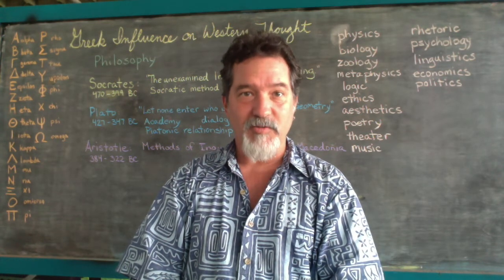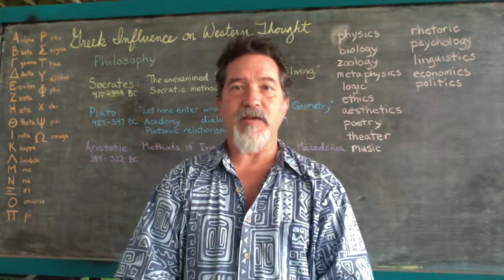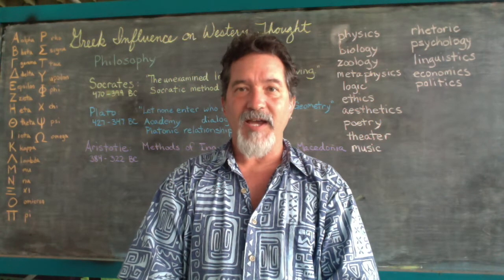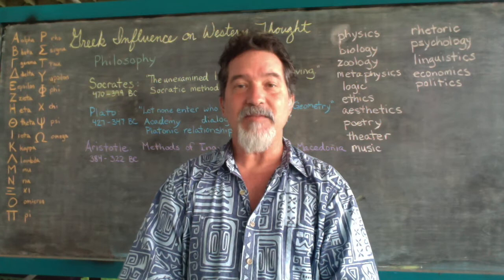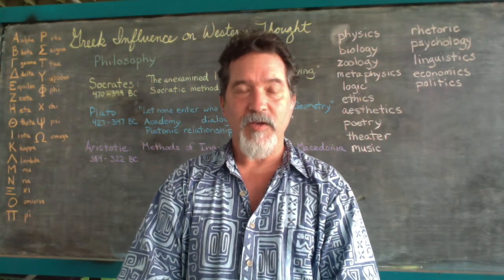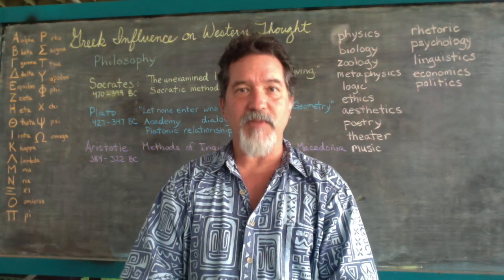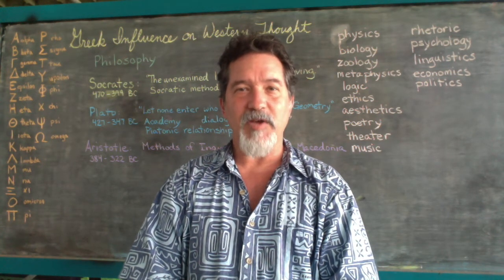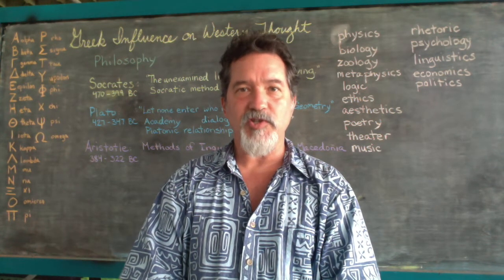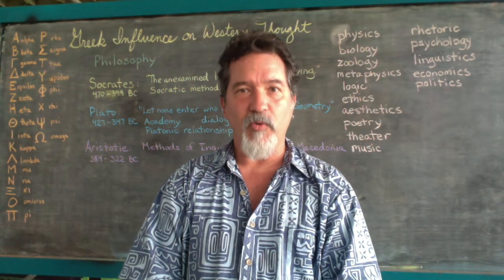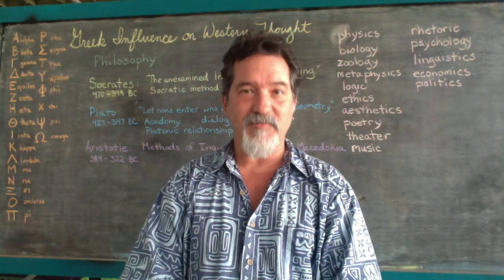Even more important to us will be the Greek letter pi. Pi is a letter that the Greeks used to define a number that can be used in calculating things about mathematics, in particular the circle. You see, the circle is the most complicated of our shapes for us to measure. We really can't get accurate measurements of any shape or of any circle without using this very special number, 3.14159, and on and on and on. It's a number that is infinite.